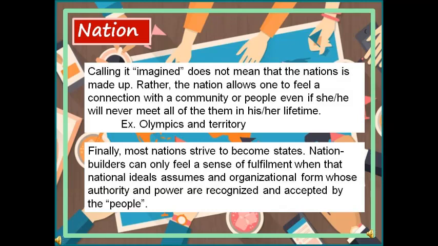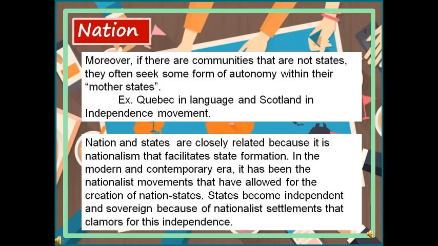Finally, most nations strive to become states. Nation builders can only feel a sense of fulfillment when that national idea assumes an organizational form whose authority and power are recognized and accepted by the others. Moreover, if there are communities that are not states, they often seek some form of autonomy within their mother states. For example, Quebec, though it belongs to Canada, has different laws about language as they are French-speaking and require French language competencies for their citizens.